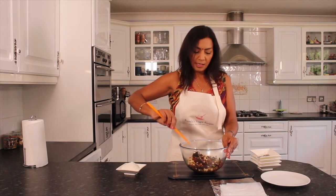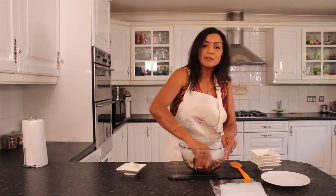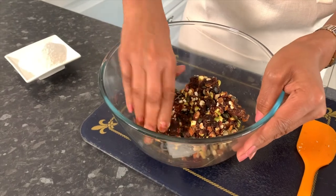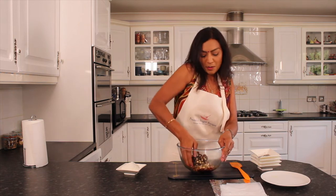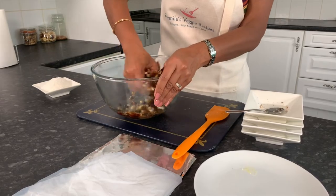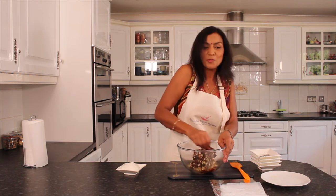This is a very easy recipe. Kids love making this, but with a bit of adult supervision, as the dates might be a little hot, so please check before the children put their hands into the dates. When my kids were growing up, they looked forward to making this dish because there was no fire or gas involved, and it was quite safe for them to make this.